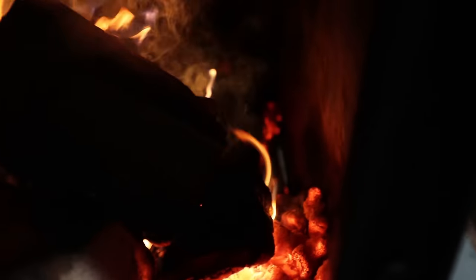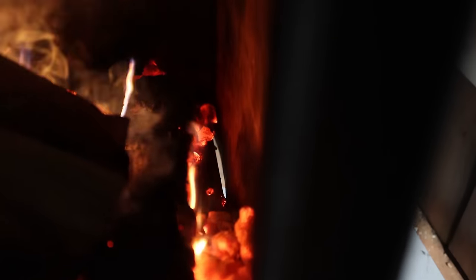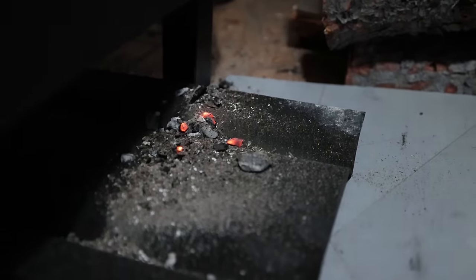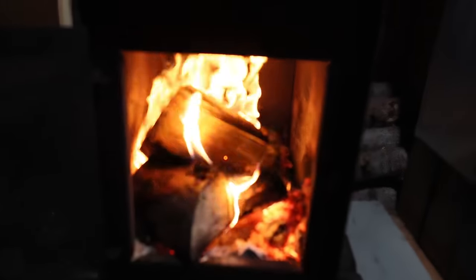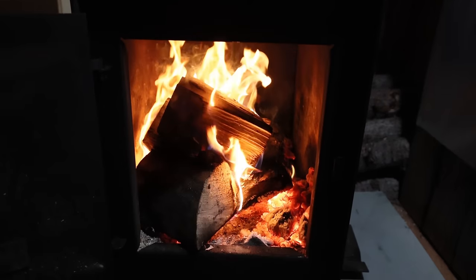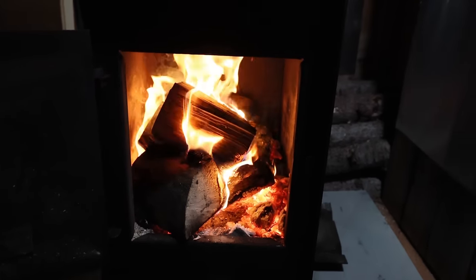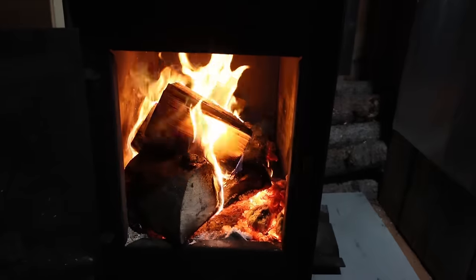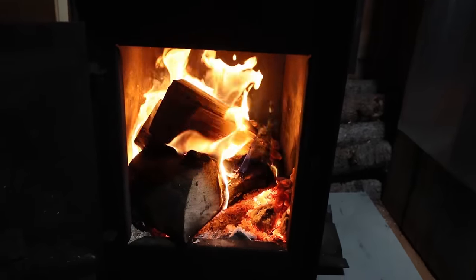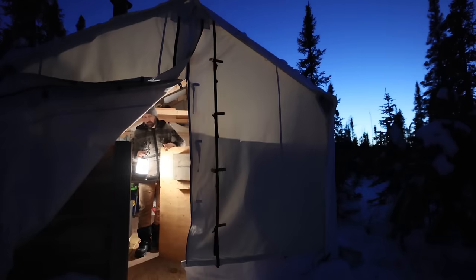Oh man. I am so thankful I have Jerry's stove coming. Look at that hole. Look! Fresh coals falling out. I really want to spend the night here. I do not know what to do. This is the most unsafe stove. I could honestly have woken up in the middle of the night with my tent on fire. That is dangerous. I don't know what to do, and it's getting wider and wider.